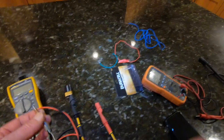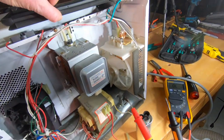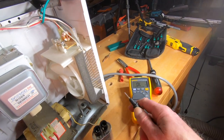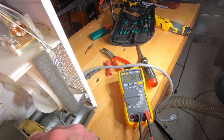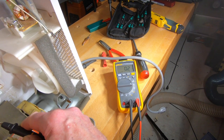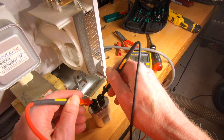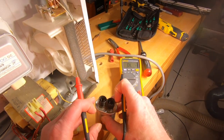All right, so let's go a bit downstairs. We'll test more fun things. All right, so kind of following along a video at this point, I'm testing, this is the magnetron. And if I put these both on here, I'm getting like 0.2 ohms, which is low, but I think that's good. So this is good. I've got between these two, it goes to 10. There's no short, so this is good.